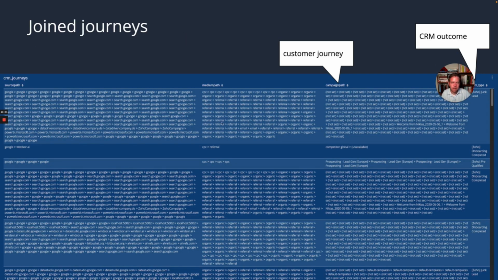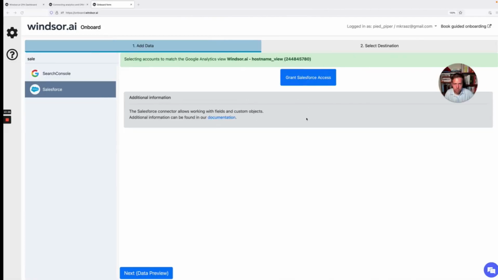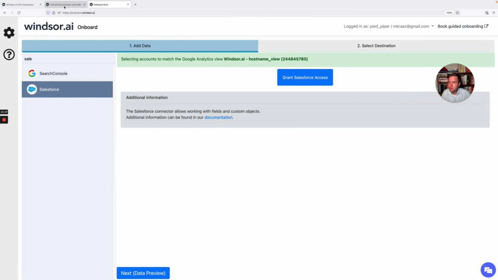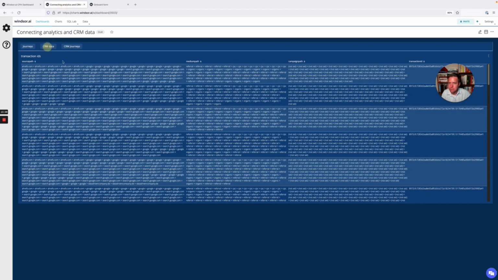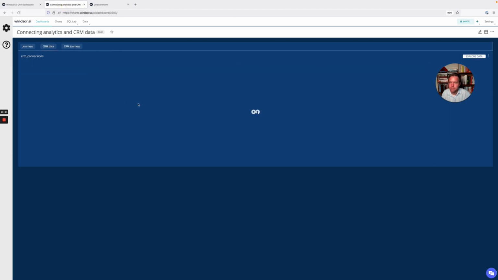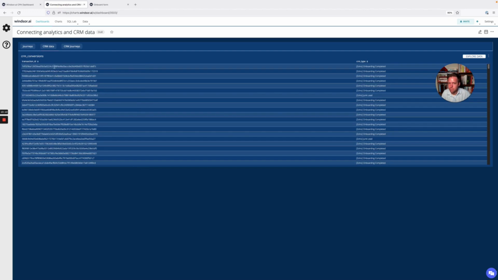And then, now I'm showing an example of one of our data sets. Once we join that CRM data, we have the transaction ID, and then we have the CRM type. So in our case, did the user complete the onboarding, or is it a churned lead?